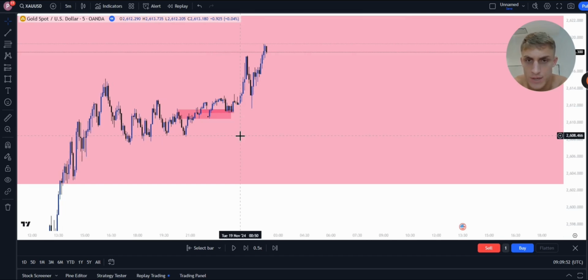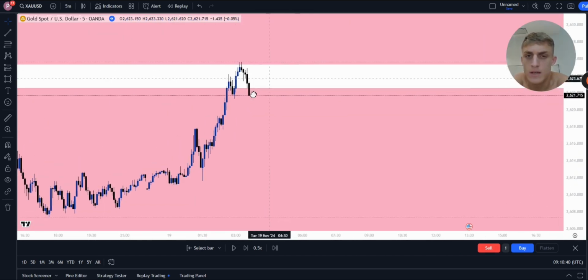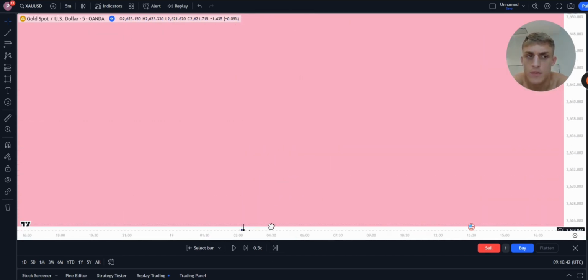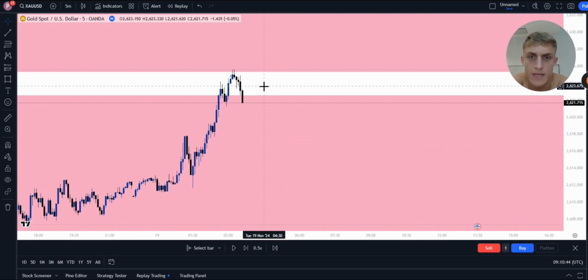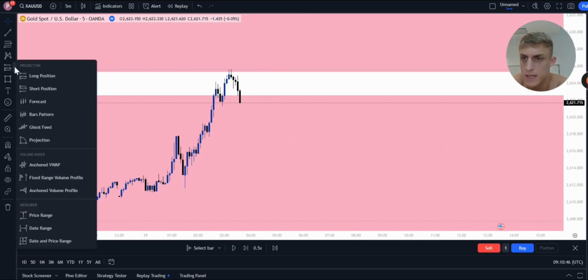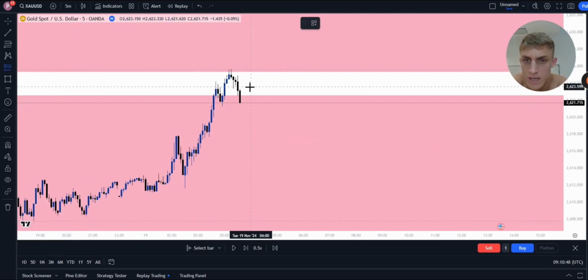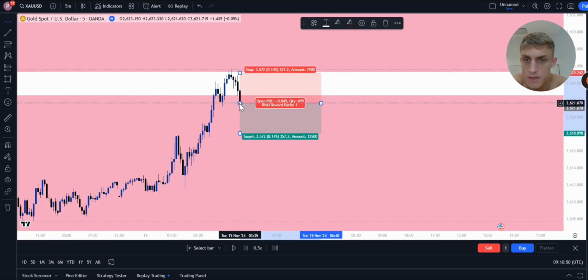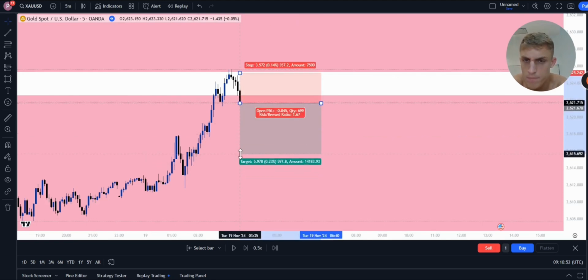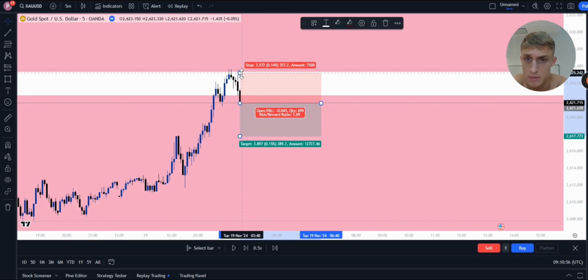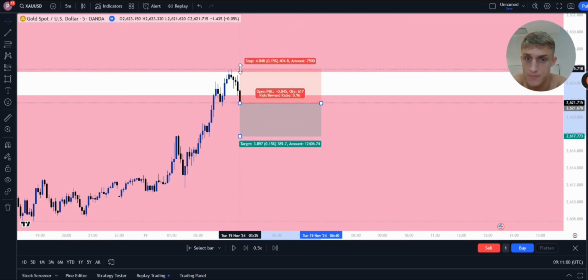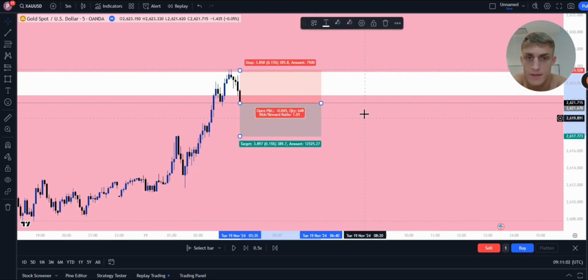So nice trade, nice win. We've had a little liquidity sweep of this zone. I think it's the daily zone. So potentially could look for a little short from this point. I don't love the setup. So it's just gonna be a 1R trade. So we're not like moving mountains or anything like that.